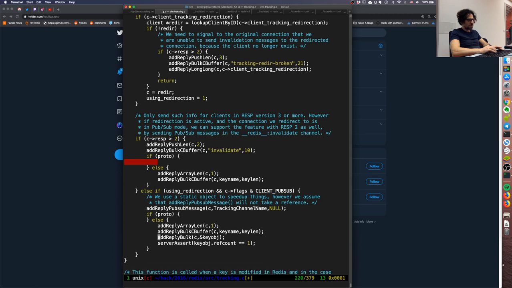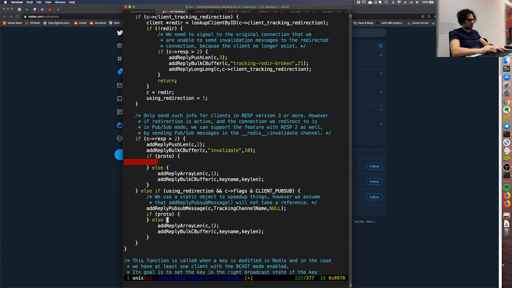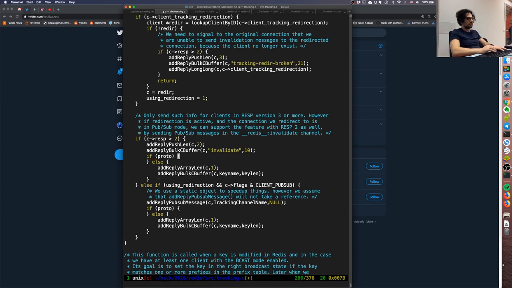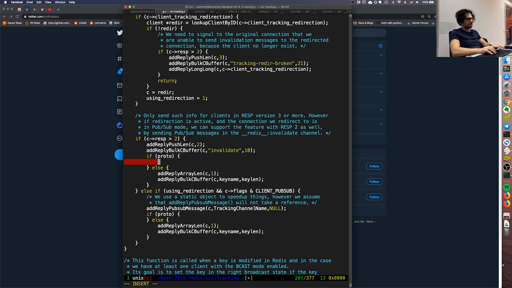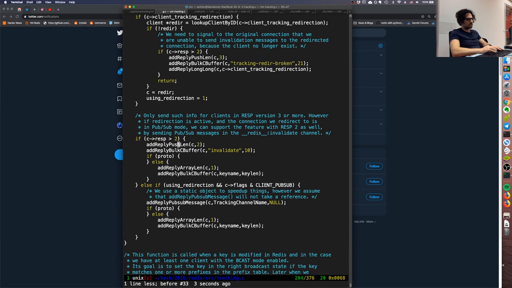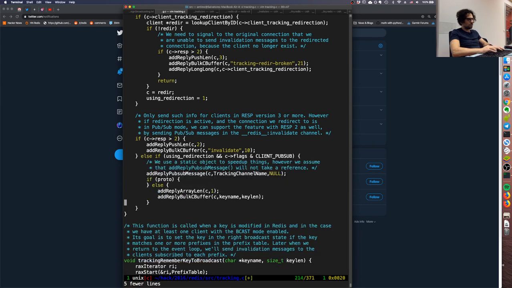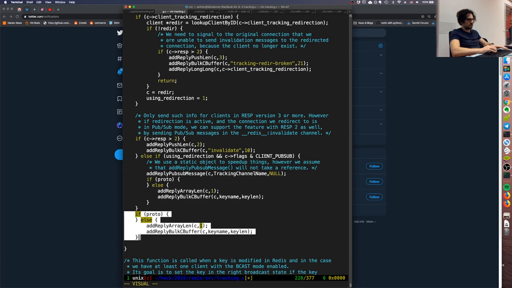There is no need to create any static object or whatever here because it's just add reply C buffer. Yeah, it's an array with a single string. Okay, past errors. But in that case, instead, we just need to do add reply. And now that these two are exactly the same, it means that actually this part is here.